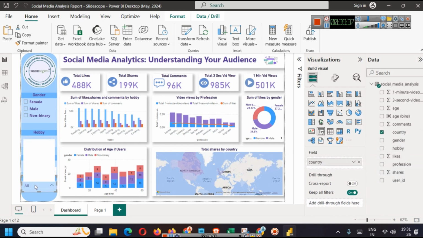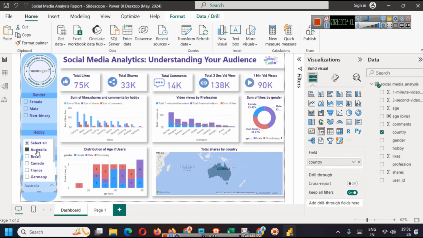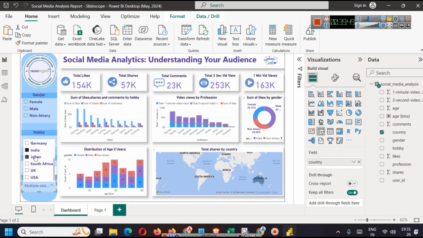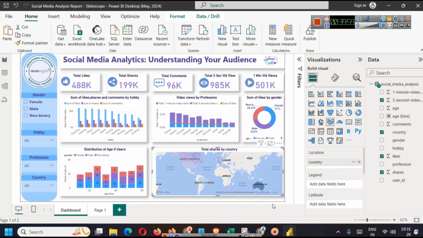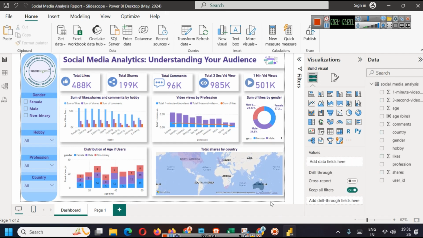So we have country all, Australia, etc. Let's say I select Australia, so you will see your graph getting focused around Australia. We have India, Japan, and Australia near each other, so we can select them in the world map, and whatever you want to select here. So this way you have a simple chart representing your social media analysis.